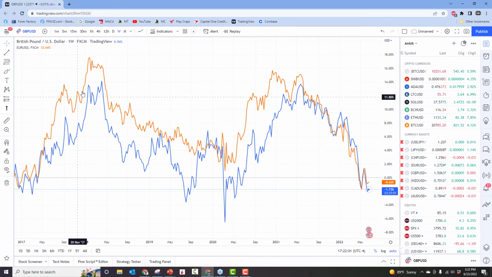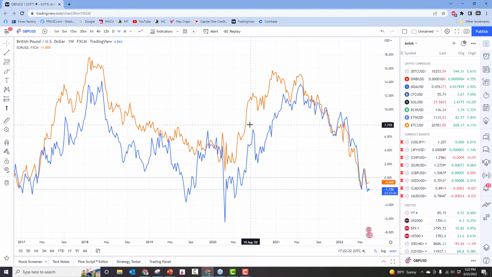When one goes up, typically the other goes up. When one goes down, the other goes down. Look, it's not exact. There's a period here where they were very uncorrelated. The pound was actually much stronger and the euro was weak. But then you can see here, the euro leveled off and the pound just fell and fell and fell. They rose together and now they're falling together.